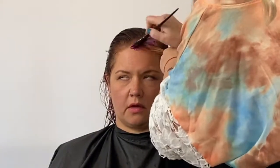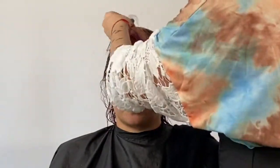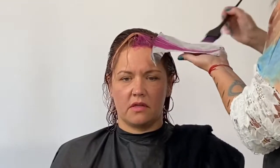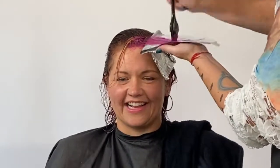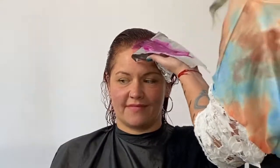I'm combing that through, creating a nice color melt, enhancing and maintaining the red violet. After the 25 minutes of lightener on our triangle section, what we ended with was a level 8 — definitely not the pale canvas I would have liked for pastel, but we're working with it. I've mixed the Joico Color Intensity pink with the Joico Bond Strengthening Color Treatment to dilute the pink. I wanted the brightness but didn't want it super dark, so adding a conditioner to the direct dye dilutes the color and creates a softer version of it. I love the Joico Defy Damage line — that color treatment is perfect to add into the pre-lightened ends to give a nice little conditioning treatment as it processes.